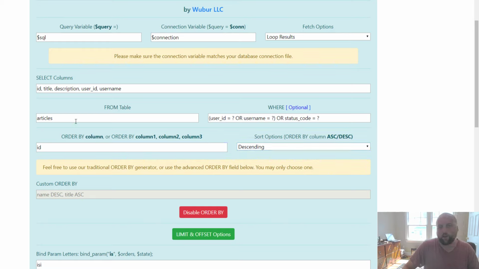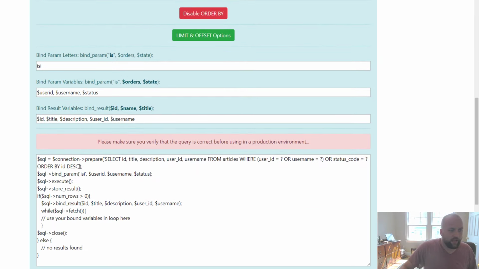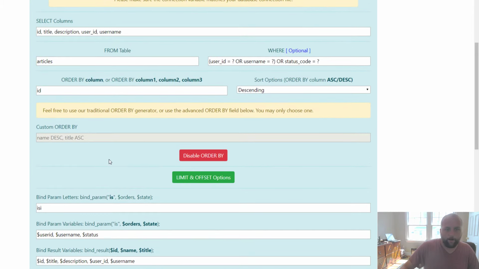If ID is auto-incremented, where the latest article is the highest ID or number, then doing order by ID descending will essentially allow me to sort that in that manner. And so as you can see here, now it's been automatically added into our query, and so those will now return in the order of most recent first, okay?